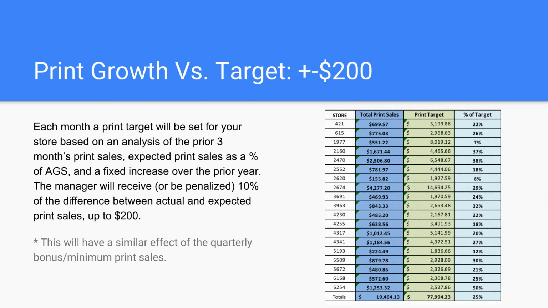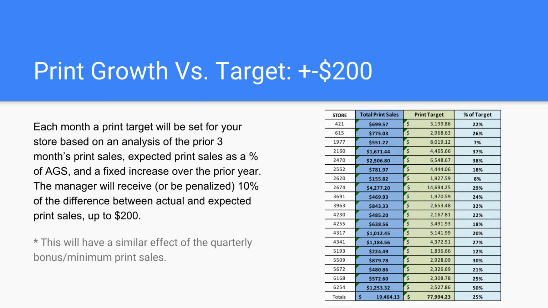We are giving you a number of sales that we really expect your store to be able to do in print sales. So that number is going to be called your print target. That is an expectation of your employment as the manager that you're able to do that amount in sales. Any more that you're able to do, we're saying congratulations, that's awesome.